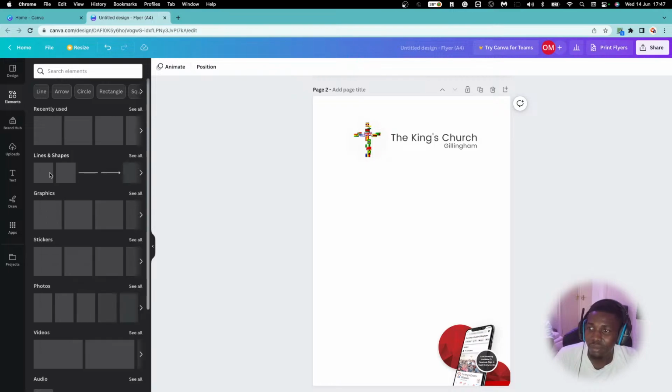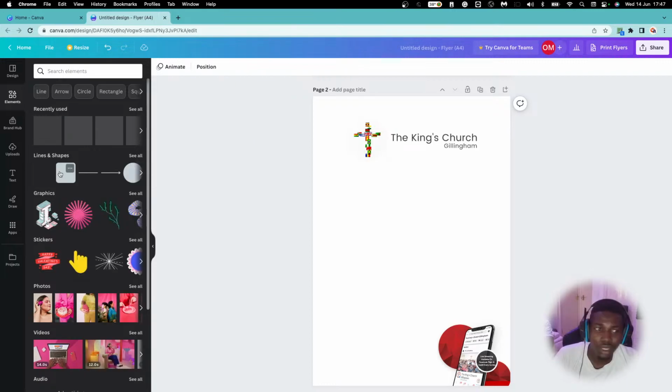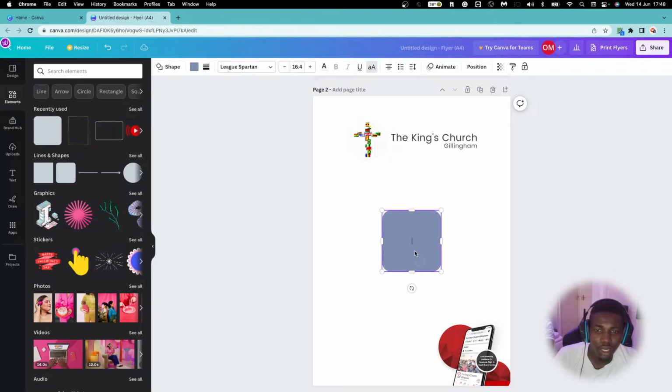All right. So I'll just bring this in a shape. And definitely I would want to work out this color to communicate my brand color.